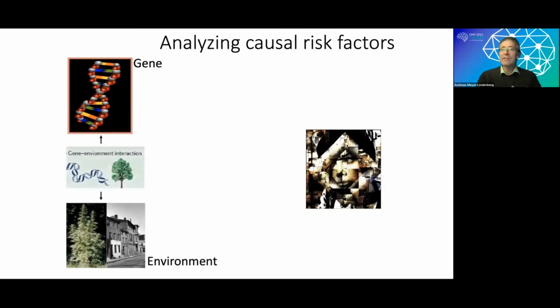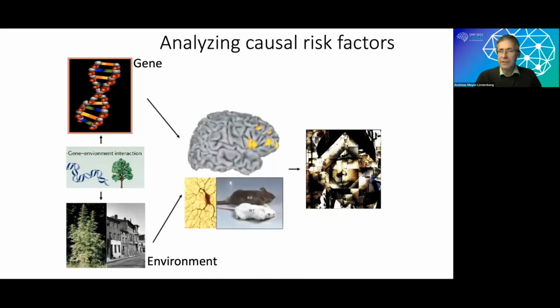Of course, many genes are known, many environmental factors are known, and many are discussed in this symposium. What we're specifically going to do here is to ask the question, how do these genes, how do these environmental risk factors work? In other words, we're asking what neural systems are different in the brain of someone who carries a genetic load, say, who has been exposed to an environmental risk and resilience factors. And I do this by way of examples, but I'm trying to develop a more general point, namely that these individual risk and resilience factors converge on a common circuit.